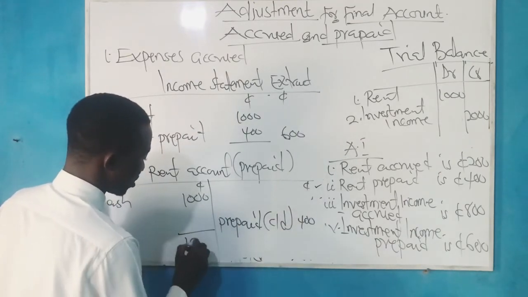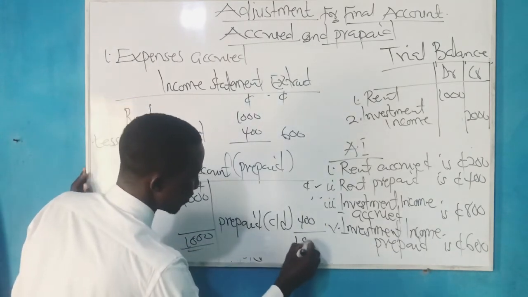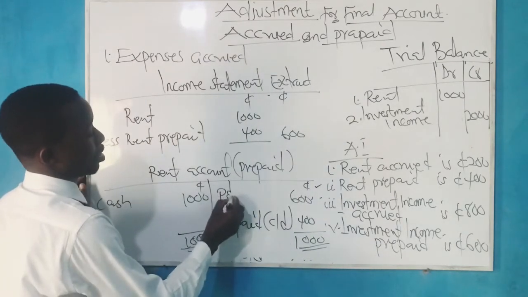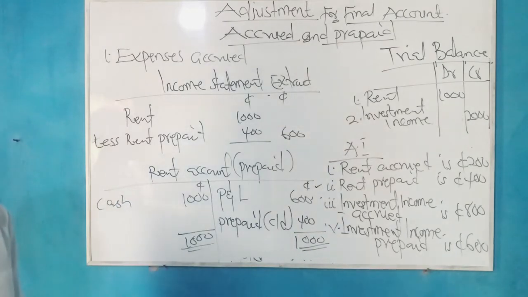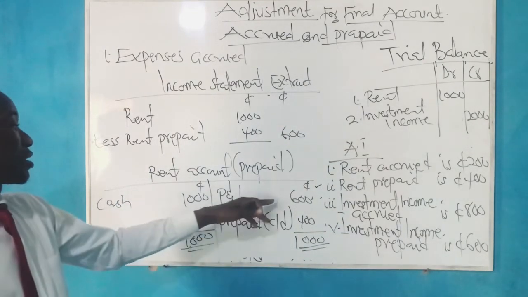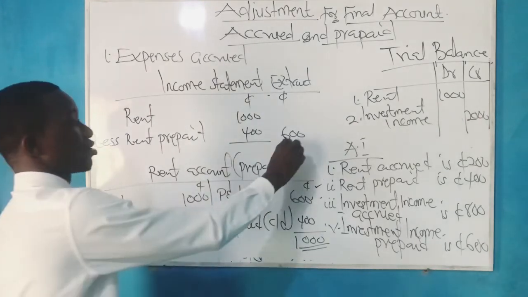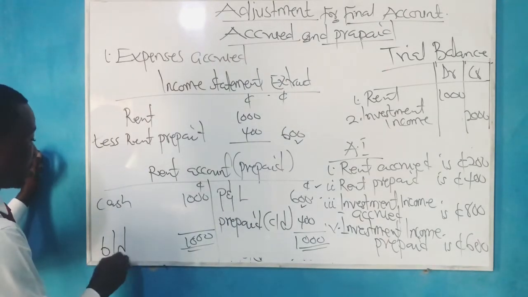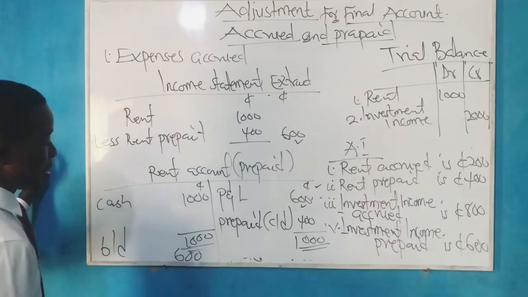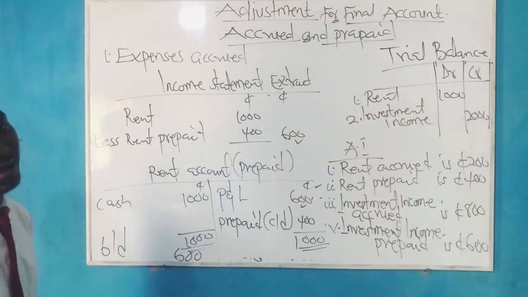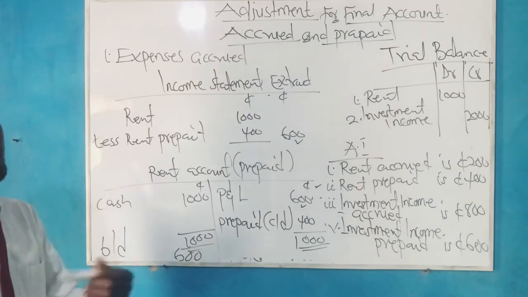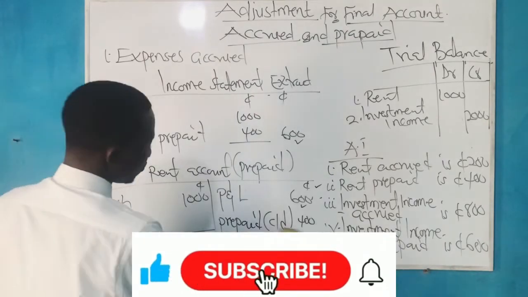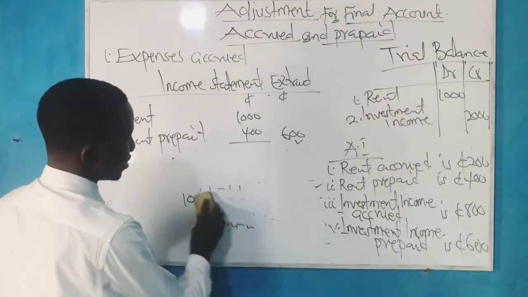The total of this will be 1,000 cedis. This place too must give us 1,000 cedis, and we'll be having 600 cedis here, and this will go to the profit or loss account. Okay, and this amount will be recorded in the profit and loss account. That is why you can see 600 here, 600 here, and this balance c/d will come here as balance b/d of 600 cedis. And these 600 cedis will be added to our current assets in the statement of financial position. When I talk of statement of financial position, I'm talking about the balance sheet we all knew. Okay, so this is how prepaid expenses are also treated.